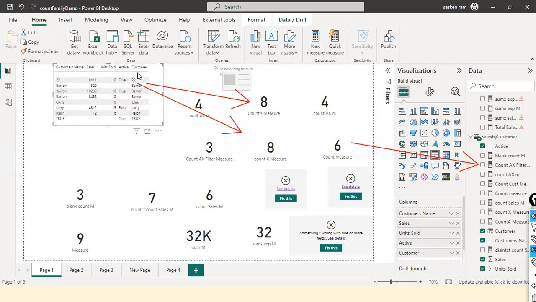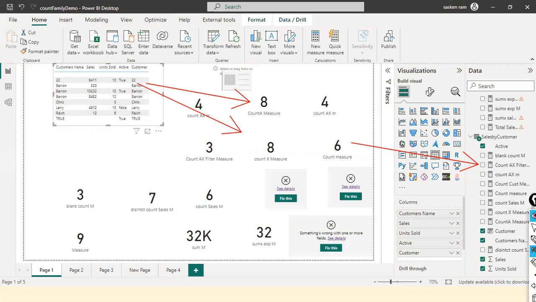Then you might be asking this question. Earlier you said an empty value is considered an empty string in the case of the customer text data type. But why does it show 8 only? Okay, so there is an issue here. The count a function, I will explain it later with another DAX function. So count a works with all the data types.